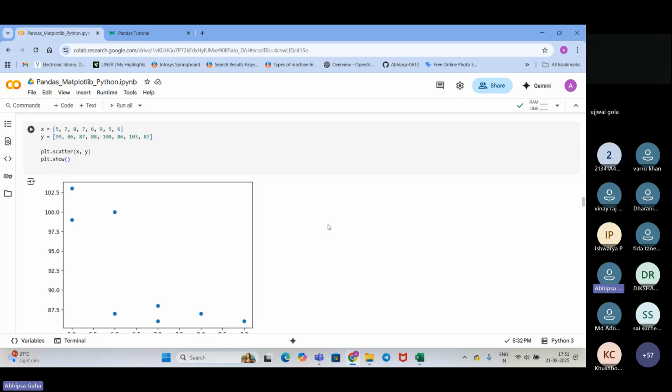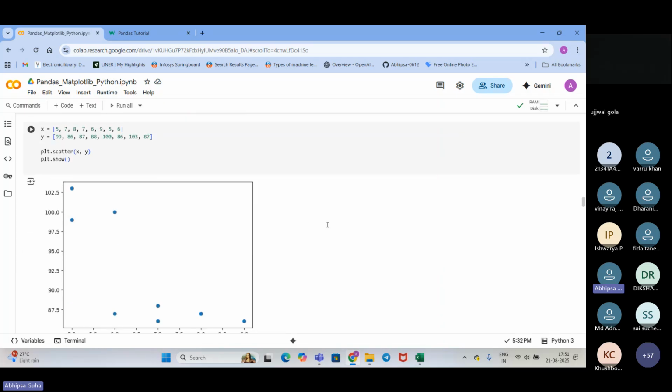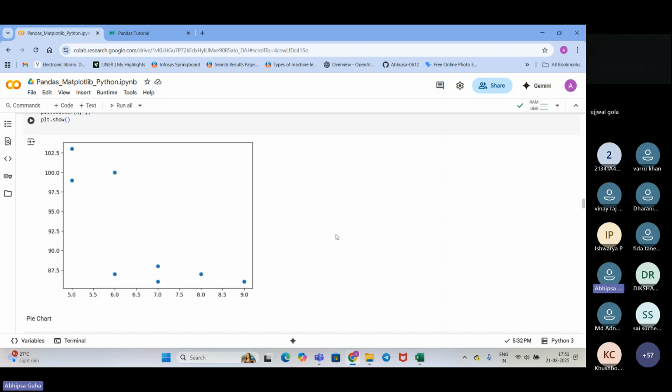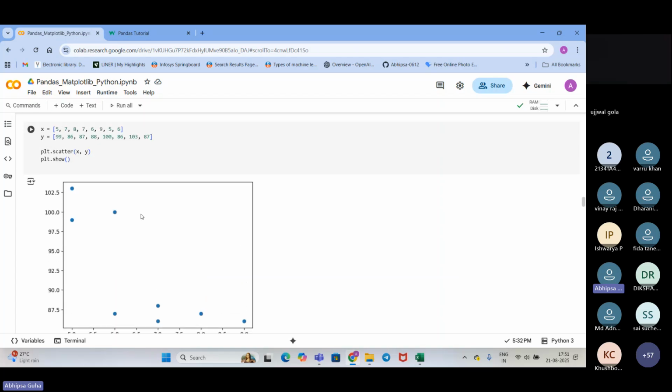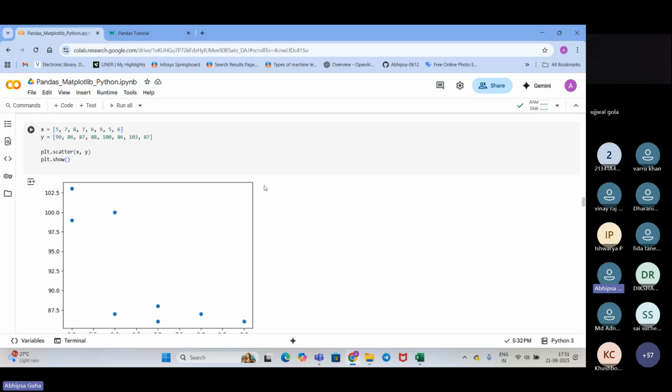So this is quite obvious. Everyone has done this in the younger classes. But this does give some insight when we include it with a huge amount of data. Here the data is small, so we do not get meaningful insight, but when we take this same kind of plot with a huge amount of data, with column names and specific columns, then we can definitely draw meaningful insight and correlation between the values.